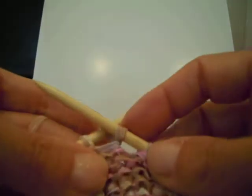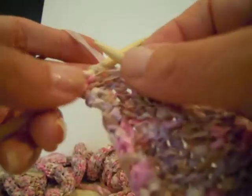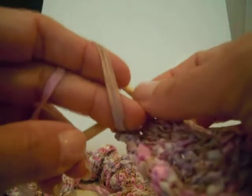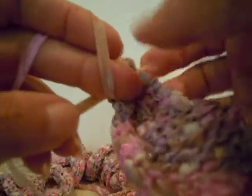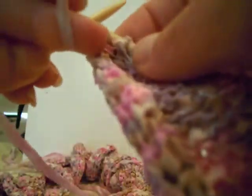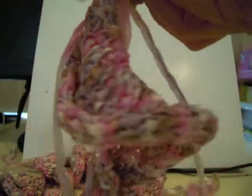You'll notice that the yarn is actually wrapped around the stitch, and that is the start of the wrap and turn. So now I'm just going to simply purl back. The beginning here. Okay. There. Now I'm going to turn the work again, because now I'm starting the next row.